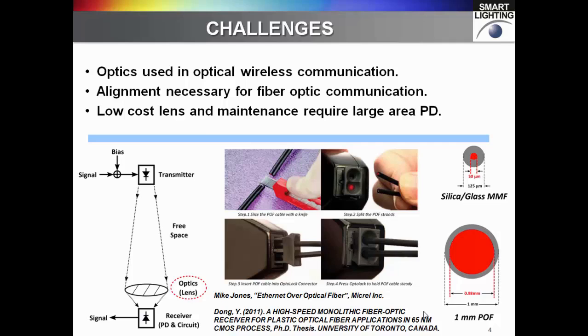And for fiber communication, generally the main cost comes from the maintenance, the alignment, and the fixing of the structures to have the best coupling efficiency. For this kind of communication, which is called plastic optical fiber communication, just a regular office knife can be used to cut the fiber, and then it's just called a carton plug that does not require any special handling. You can see the difference, even though these pictures are not to scale, the difference in the fiber core diameter is actually huge with respect to conventional optical fiber communication.